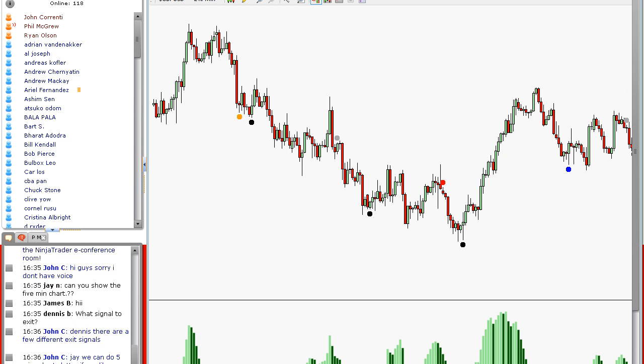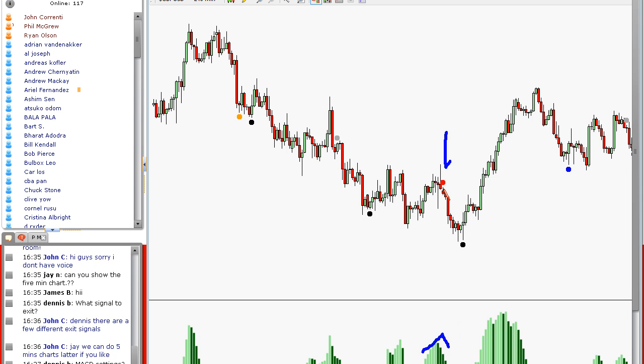So I'm just going to look at a couple of signals here, and I'm not going to calculate out to the exact pip how many pips you would have made and exactly what day you would have retired or anything like that. But I'll just start. I'm going to start here with this red dot, and we'll just discuss what we see and what's going on here. Again, you can see the MACD histogram went up, and then it reversed. There's some math in the code that calculates exactly when this dot would form, and it decided to plot it right here.